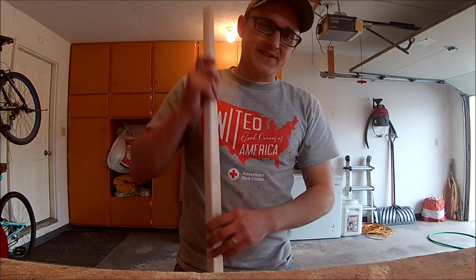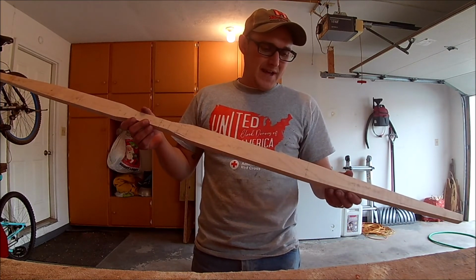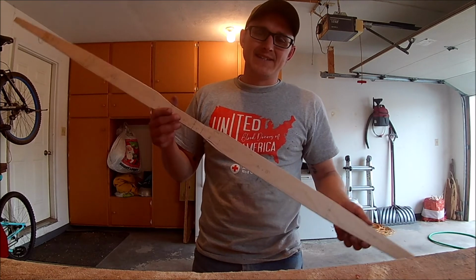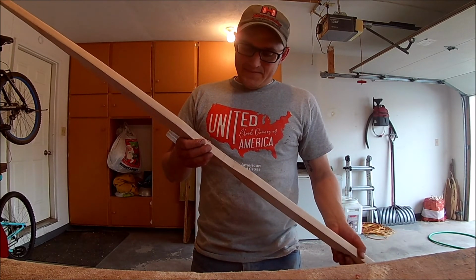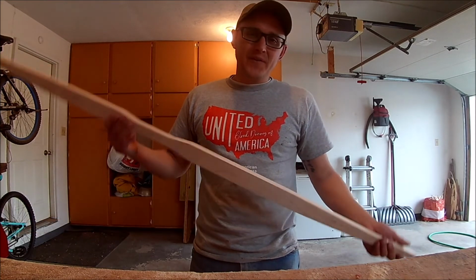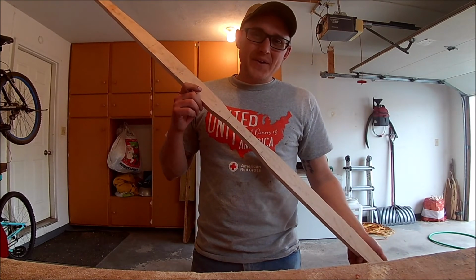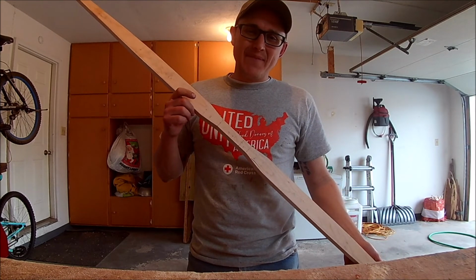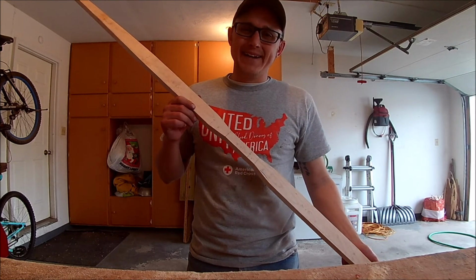So this is going to get a backing, and this maple board I'm going to attempt to turn into that 60-inch flatbow that I want. And I have a good reason for wanting it. So if this one doesn't work out, you'll be seeing me make another laminated longbow, because I've had a lot more success with that.